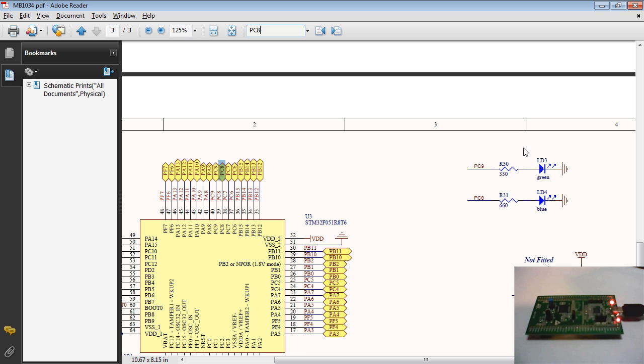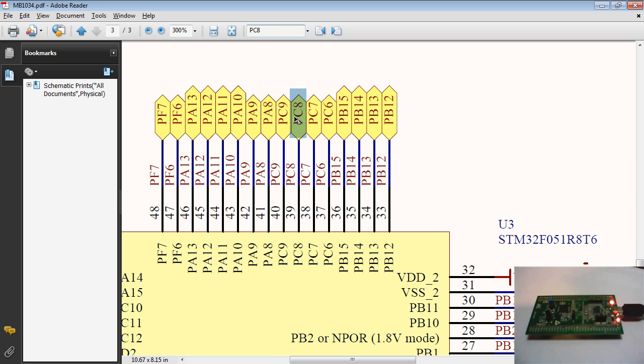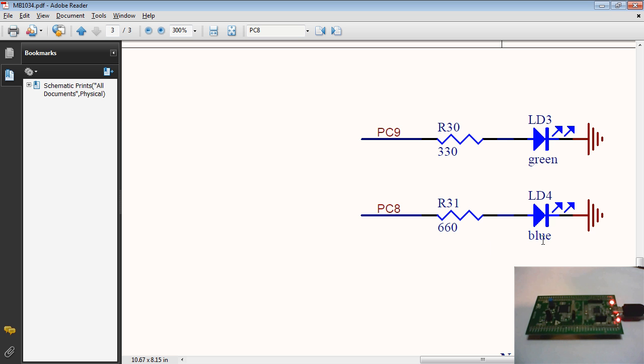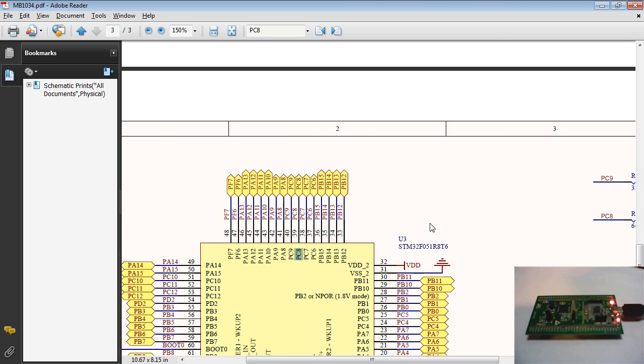So we're directly driving these LEDs, and a 1 on the digital output is going to correlate to an LED that is on, and a 0 is going to correlate to an LED that is off. It's connected to this net called PC8, which is connected to pin, I believe, 39, which is called PC8, provided we want to blink the blue LED.